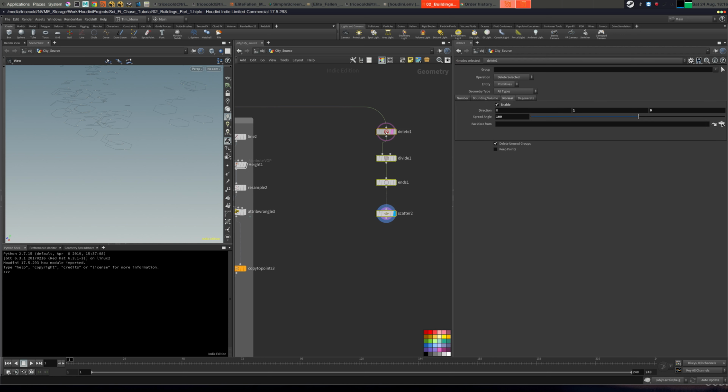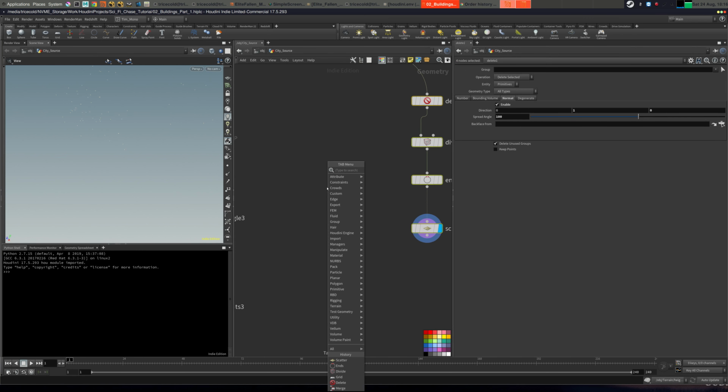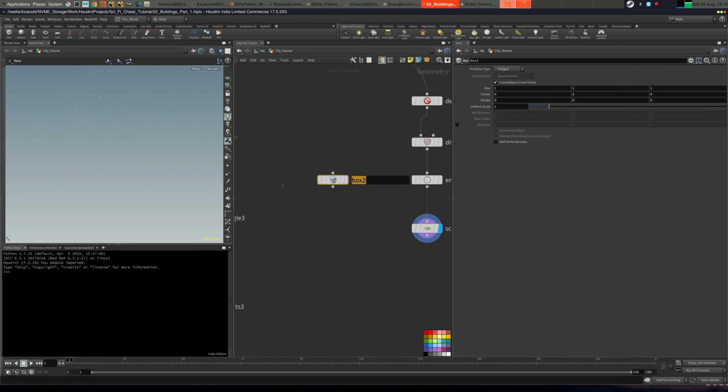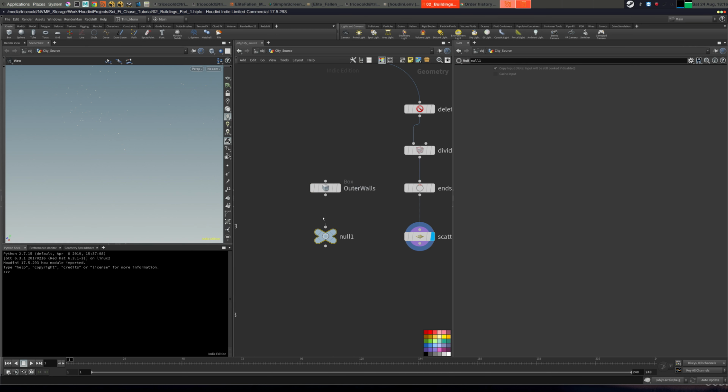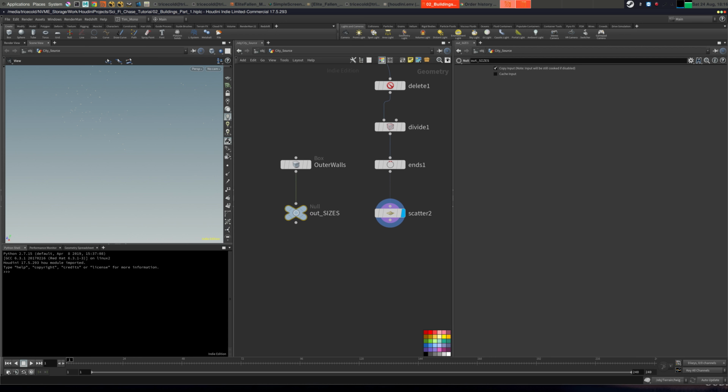So we're gonna do another copy now, and you'll see where I'm getting now by doing this. Let's put a box. Let's call it outer walls, and then null out sizes. And we're gonna do a copy.